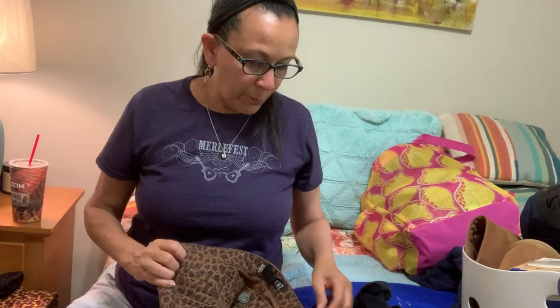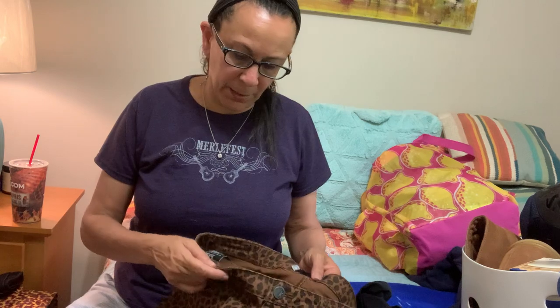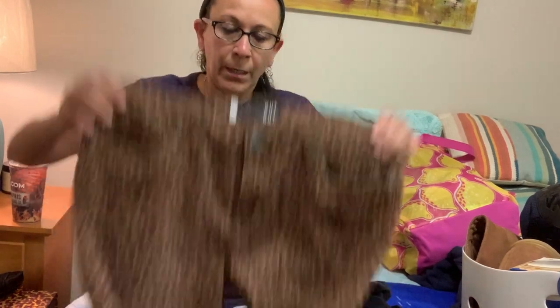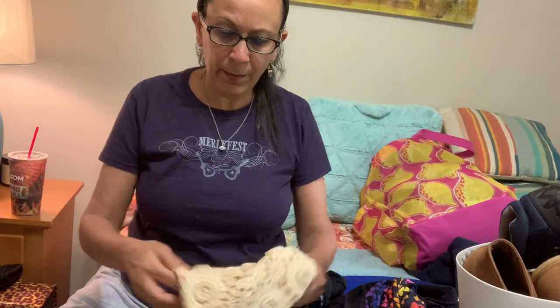Another brand I don't pick up all that much — Cut from the Cloth. I do have a bunch of Cut from the Cloth stuff from when a local store in North Carolina was closing and I bought a bunch of their shorts and Free People stuff — all in the closet at Cool Hip Funky Stuff. This particular piece is the Cut from the Cloth Donna ankle skinny jean in brown leopard print. Labeled as size large, says size 12. Animal print is always going to be in, I think.